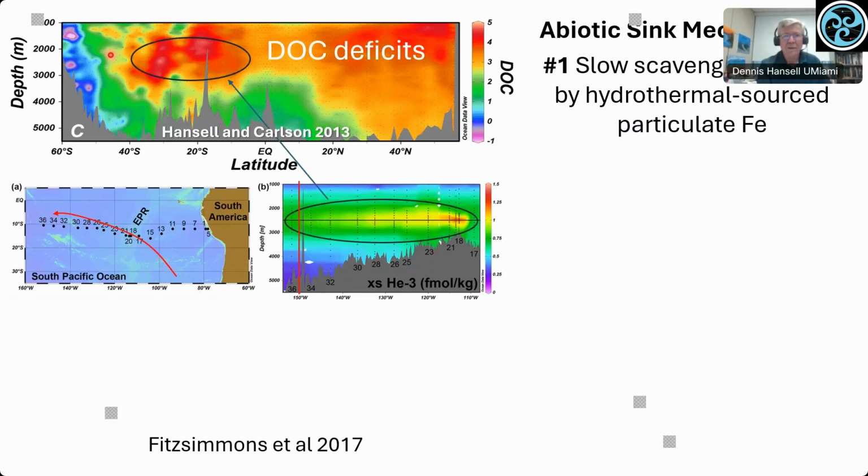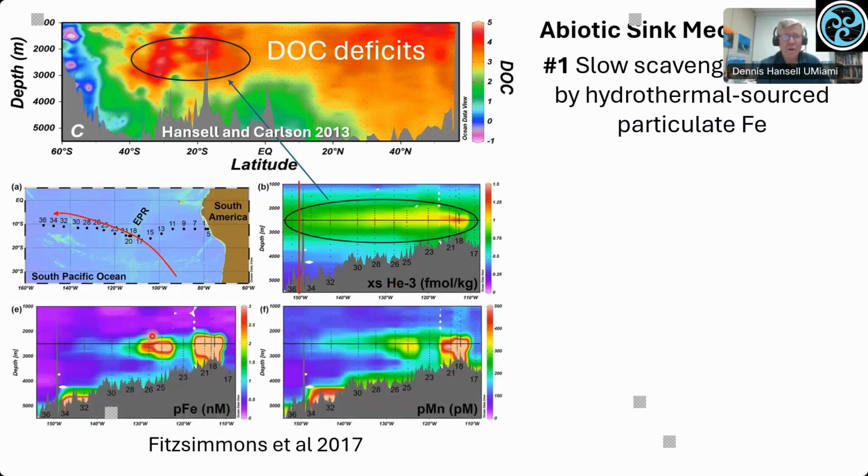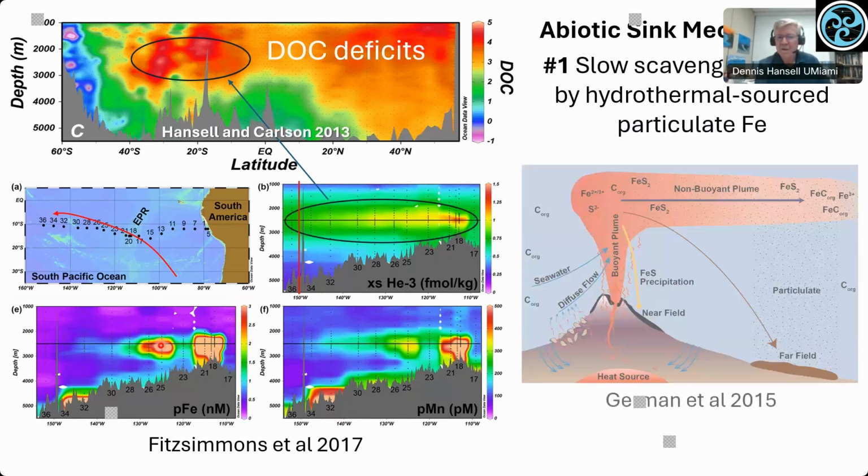And when we look at these data, this is a north-south section, this is an east-west section. So this section is coming right at us on this red line. Okay, so we're crossing this plume on this section. And here's particulate iron, for example, particulate manganese coming out and residing in that plume until they eventually sink out as particles. And so, Chris, I know he's online, put this nice figure together.